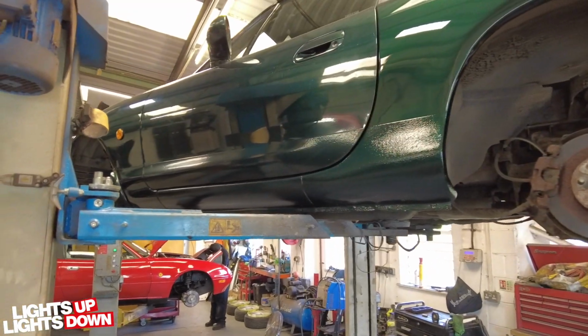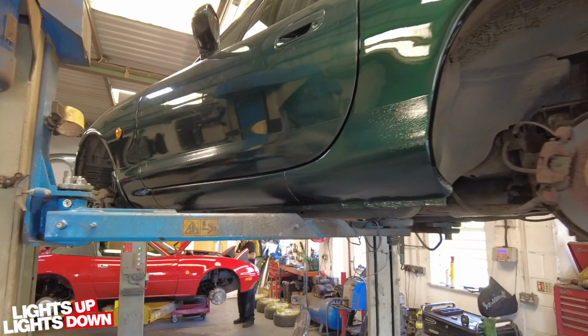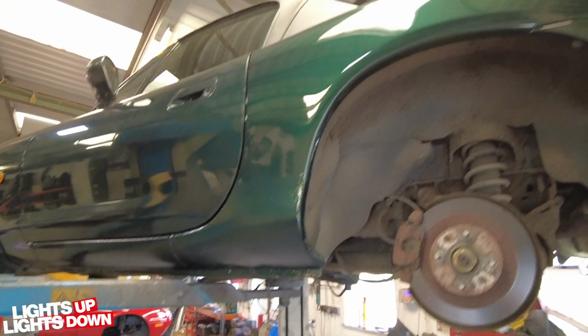Right, this car up on Chris's ramp. Chris is off today. This one here is a car that we own. This was outside a few times, and I kept saying I wasn't really sure if we owned it or not, but we do own it. I think this was 2015, we did rear seals and arches on this. As you can see, they still look good.